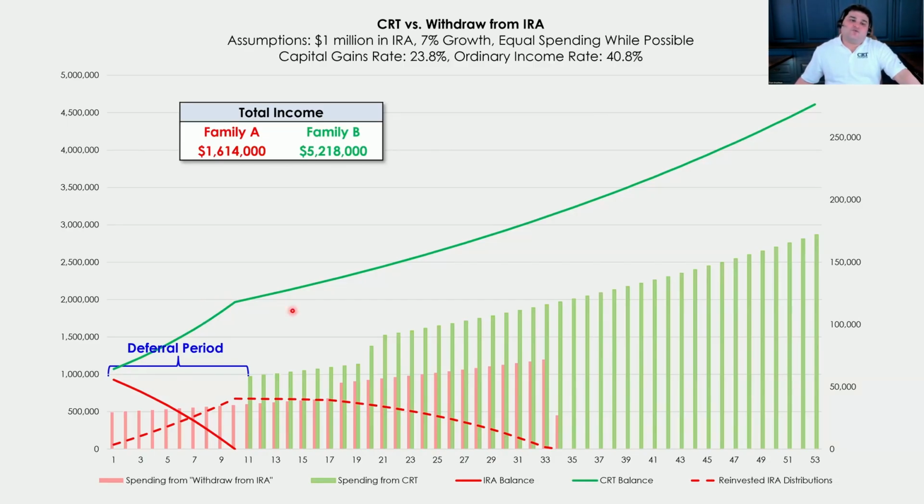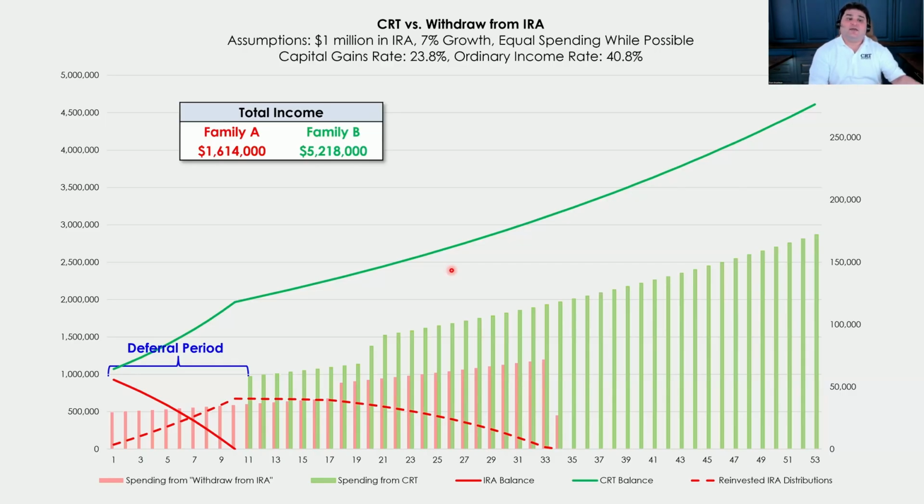And what that does, of course, is it augments what's eventually distributed to the children and grandchildren. Delaying the distributions at the outset just allows for those trust assets to compound more rapidly. Think of it like giving the trust a runway to take off. That early deferral just boosts that long-term value.